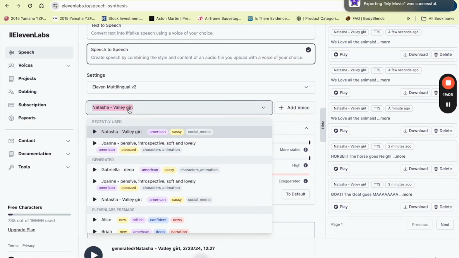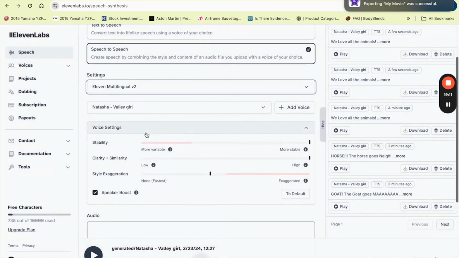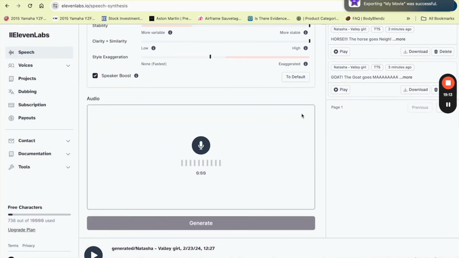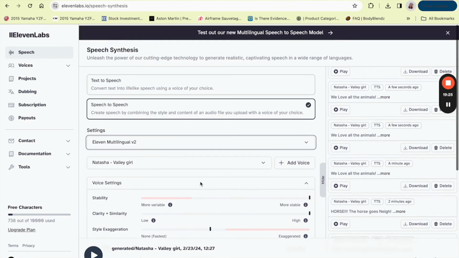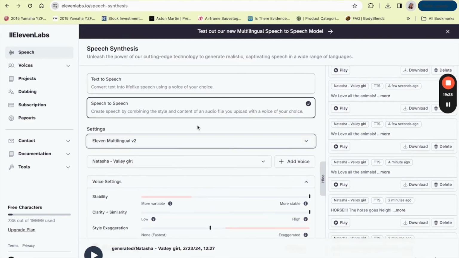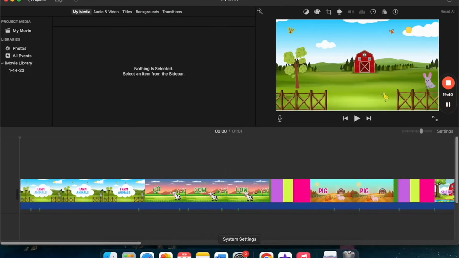I chose Natasha, and they will translate it into her voice for you, and then you will have it the way you want it to be said. If it doesn't come out the way you like it, like how quickly or how slowly they're saying it, you can play with these voice settings. You also have the option to do speech to speech, which is probably easier because you don't have to toggle with things so much, because you're going to say it exactly how you want it to be said. So that's one of the things I wanted to let you know. And then once you're finished here, you would upload to your chosen platform.